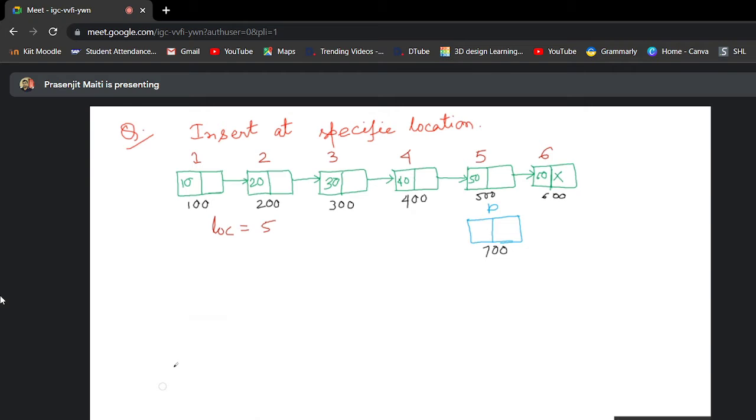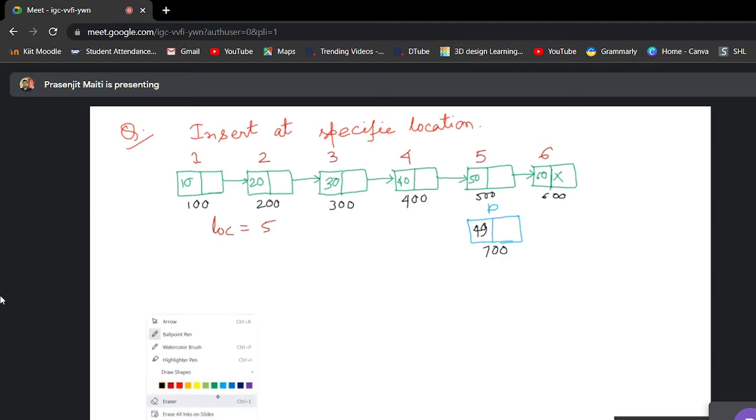Now insert a value in this node P, suppose 49. Now we want to insert this node at position 5. So how to insert?